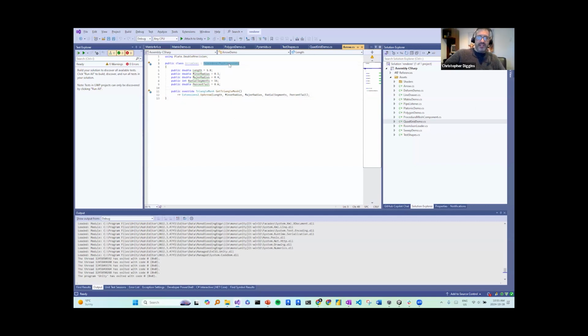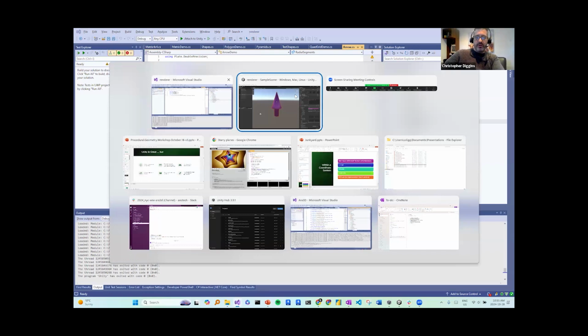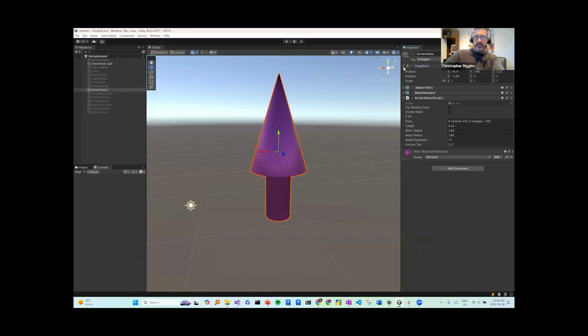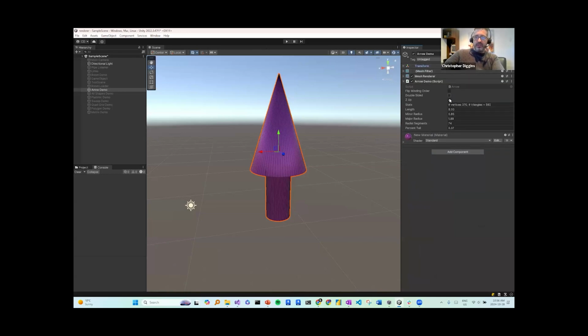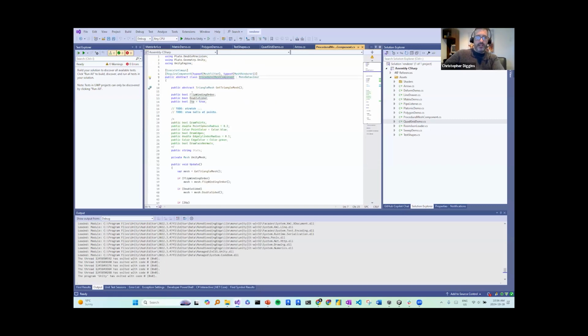I hid some of the details in a new base component I called procedural mesh component, which had an abstract function that needed to be overridden. What I'm doing is I'm calling this function from my Plato geometry library and handing it the parameters, and it does all the work for us. You'll notice that within the model, there's actually a few things hidden, like a few extra features in my script. You'll notice that there's flip winding order, double-sided, Z up, and it's not here. That's because it was provided here.